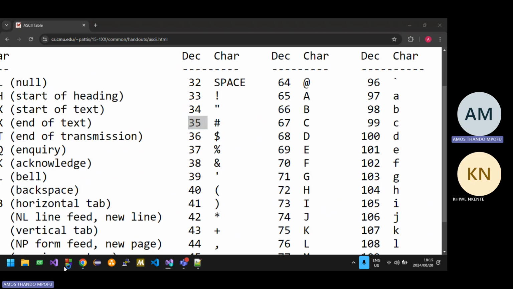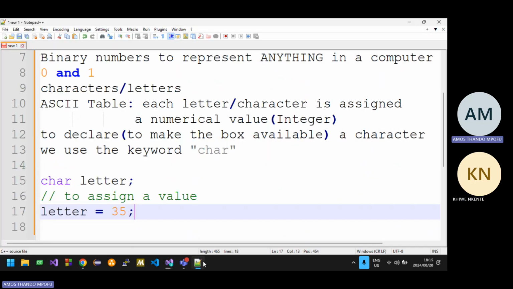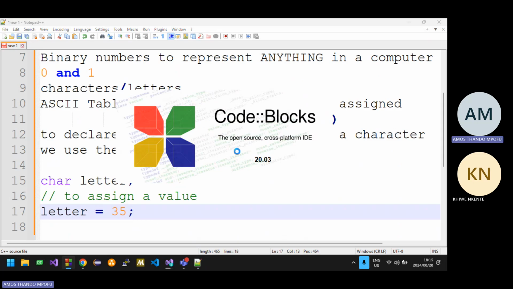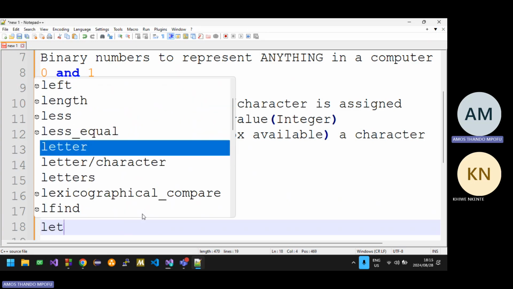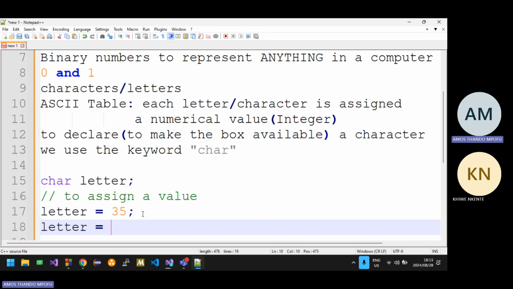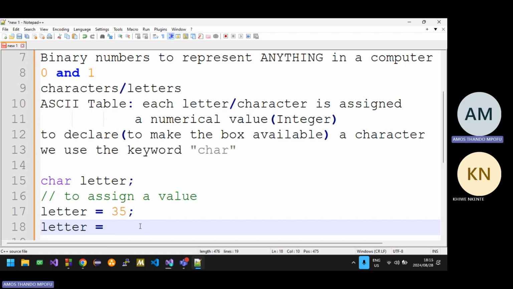So I feel like it's best to show the code, because if I just speak, you can't really trust what I'm saying. It's hard to really picture what I'm saying, but this is how it actually works. This is the first way. And then the second way is to say letter, and you initialize it to the actual character. We use the second approach because obviously that's easy for human beings like me and you to understand. Remember, we're very bad with numbers.